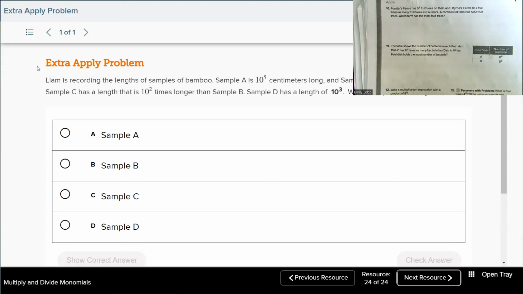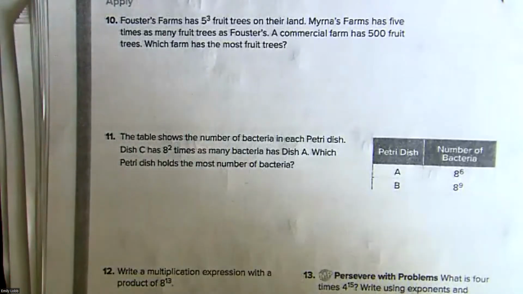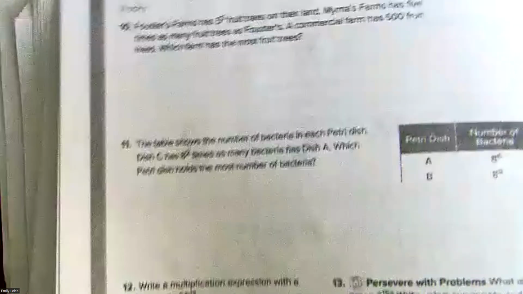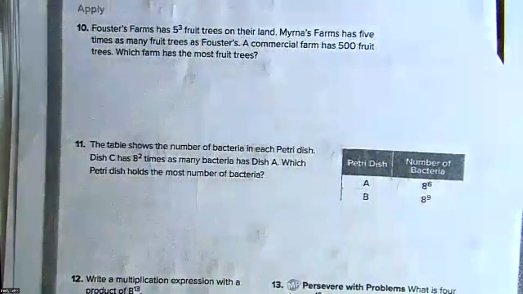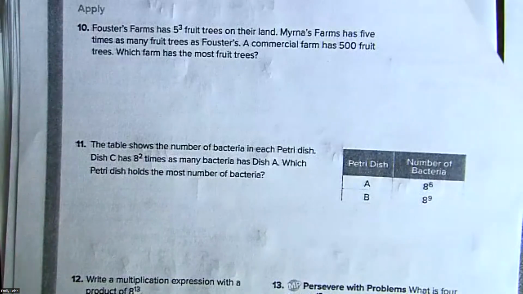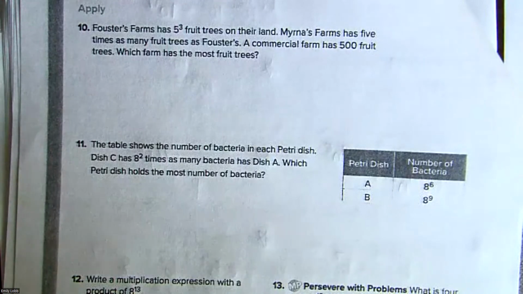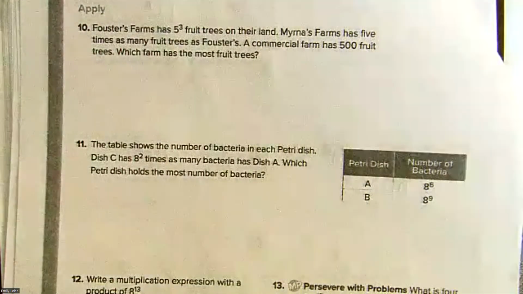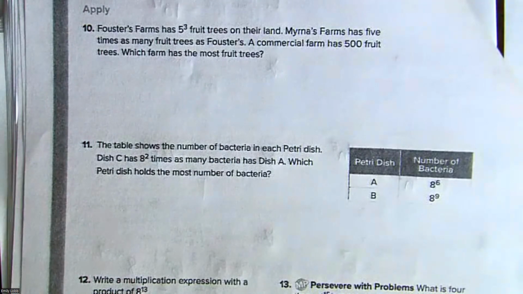Okay. So page 24. Be sure you are following the examples. If you get stuck, don't just sit there and stare at your page. Go back and look at what we've done. Read through them 3 times. I understand the first time we read through a problem, we always sit there like, what was that? So read through it a couple times. Get it figured out. We're at a voice level of 0 and we are getting this done.